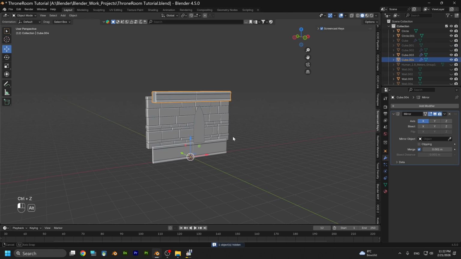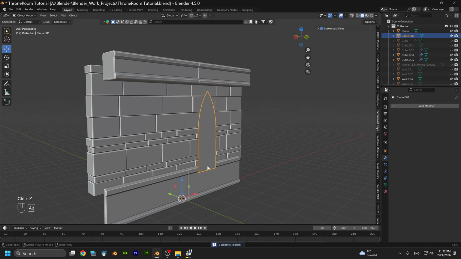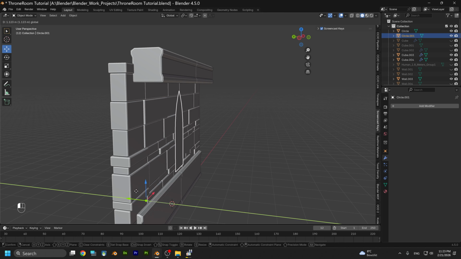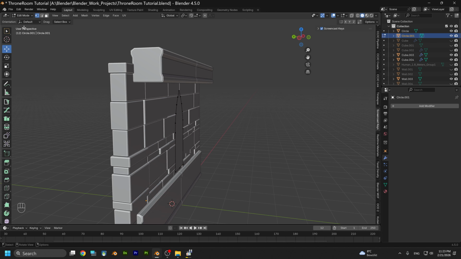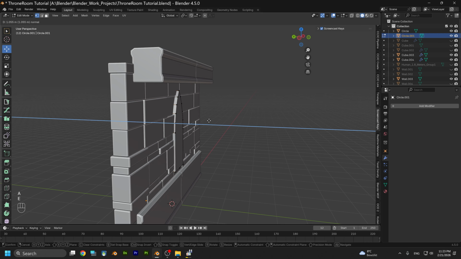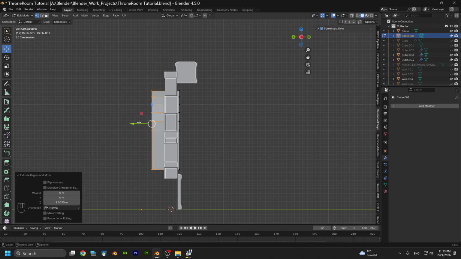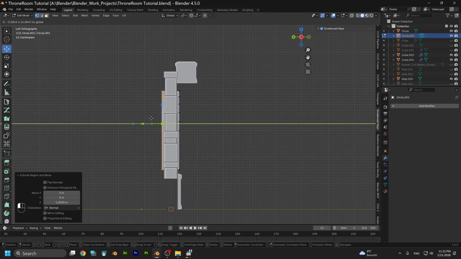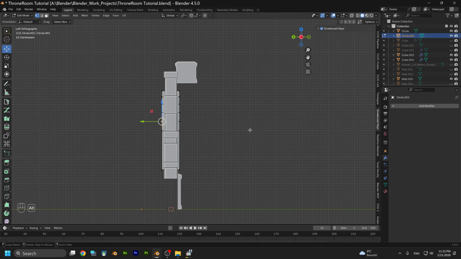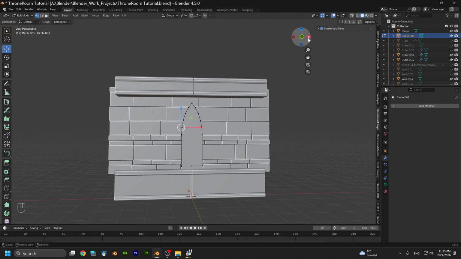Actually, no, I need this. So now let's move this back like this, and in edit mode let's select all, and we're going to extrude like this.